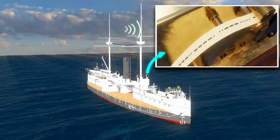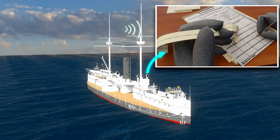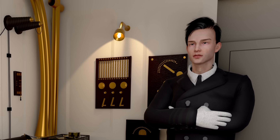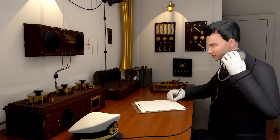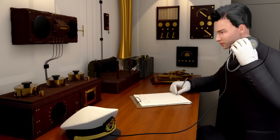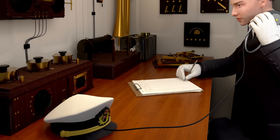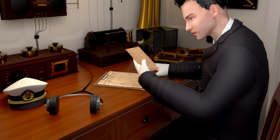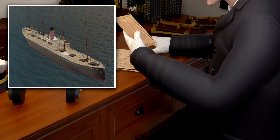From this sequence of dots and dashes, the operator had to decode each letter and finally the message. The main radio operator of the Titanic was John George Phillips, 25 years old. On the morning of April 14th, Phillips received a warning signal from RMS Coronia regarding a potential iceberg threat in Titanic's path. After some time, a similar warning was received from the SS Californian operator with the exact location of the iceberg field.